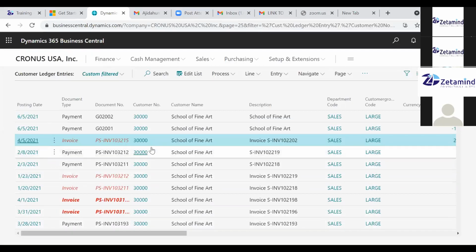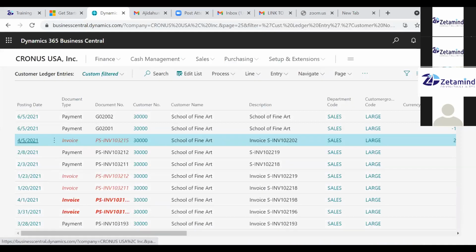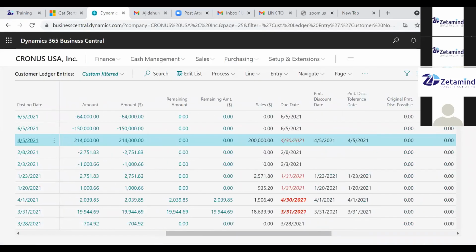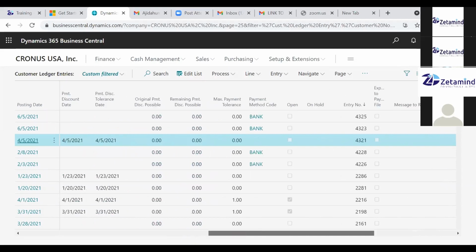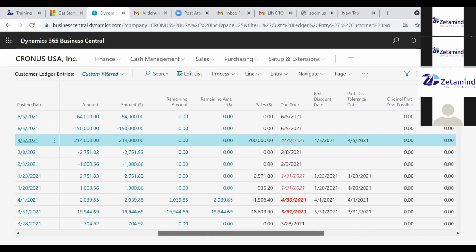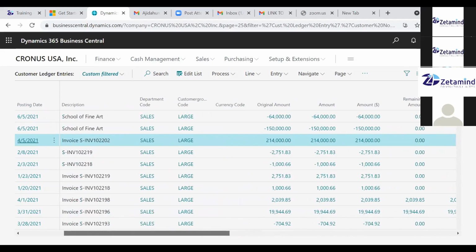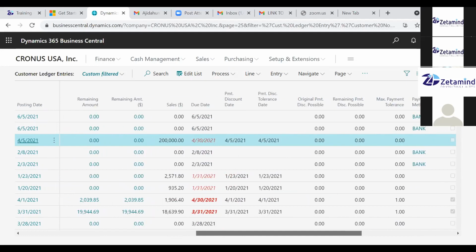So this invoice was posted on May 4th, and let's check the due date again. I want to check the due date of the transaction. Okay, this is still showing red.